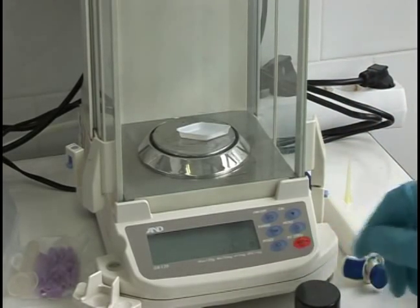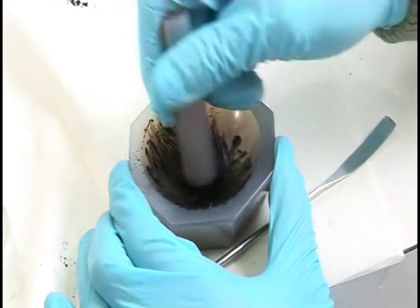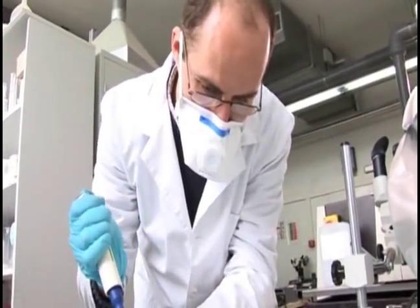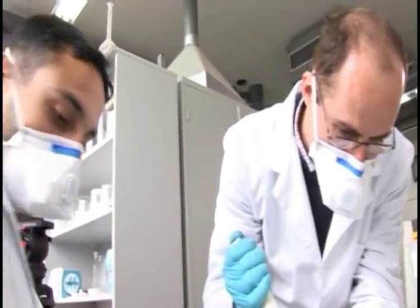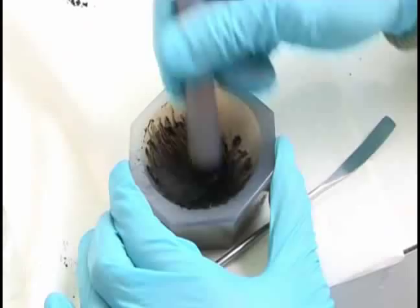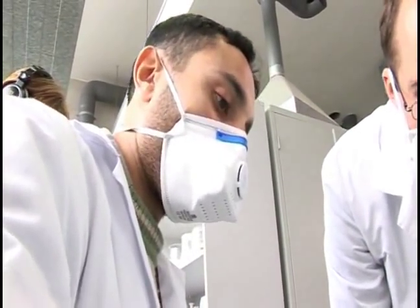We have two researchers more involved here in the project. One is a postdoc, his name is Isradu Ionescu, he's from Romania. And the other one, the PhD student, his name is Isradu An-Legrip, and he comes from Morocco. What they will show is how sensors are actually produced — you'll see how the drop coating method is employed to coat the comb electrodes.